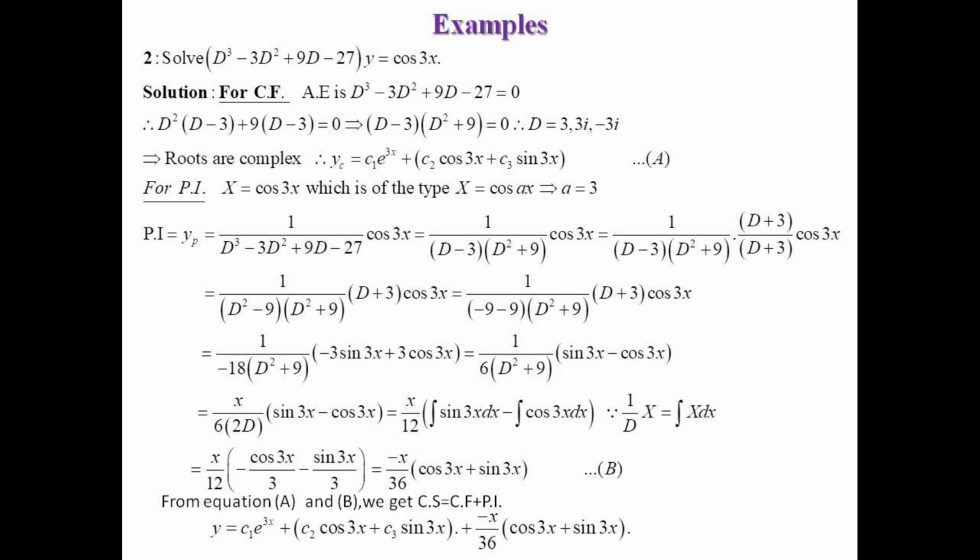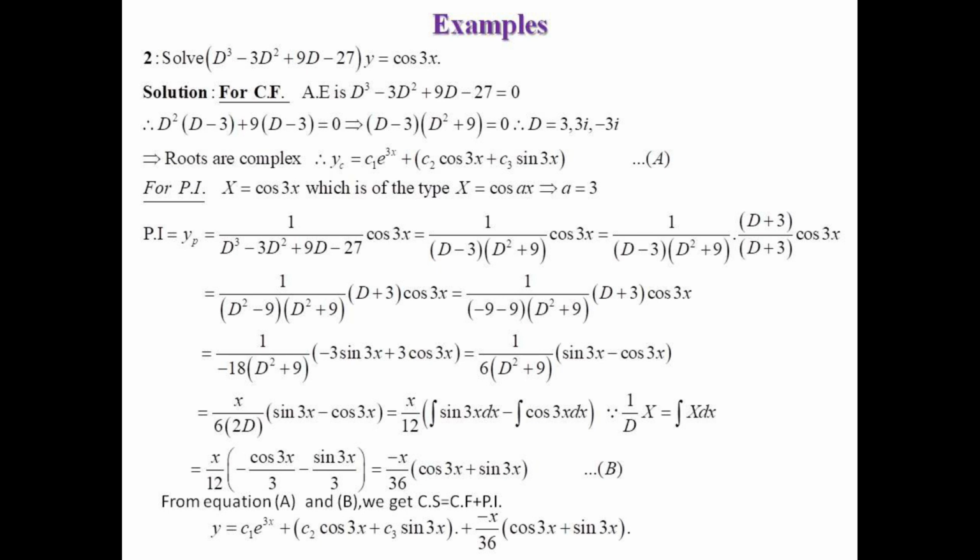Then for finding the value of the particular integral, let's write down the right hand side term, which is denoted by capital X. Here the value of capital X is cos of 3x. If we compare this with the type capital X equal to cos of ax, then the value of a is 3. According to the standard formula, which is type number 2, for finding the particular integral, replace D square by minus a square. We can solve this example with the help of two different methods.